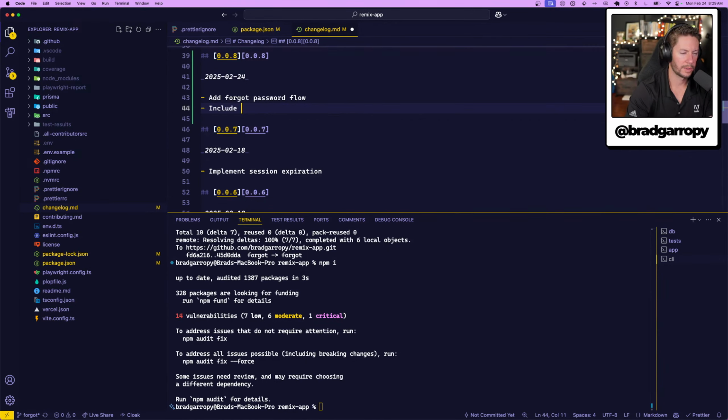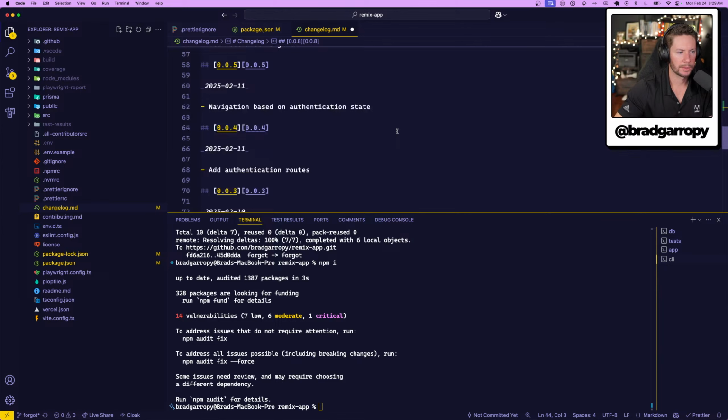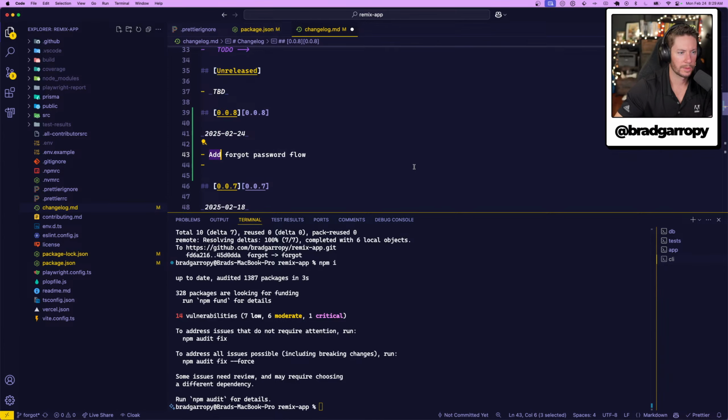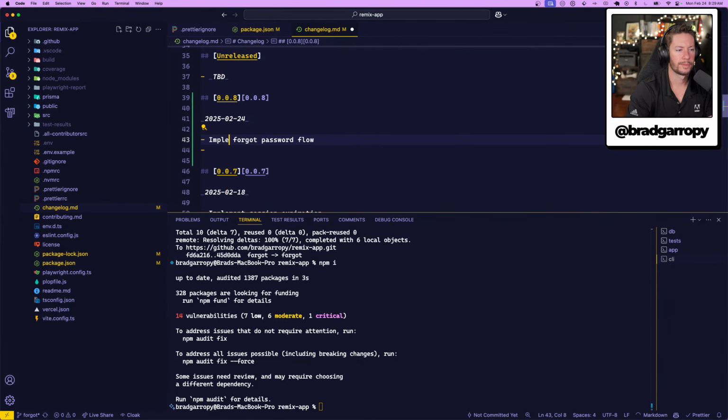Include add delete expired reset tokens script, right?